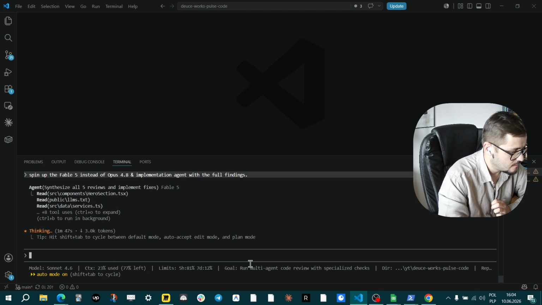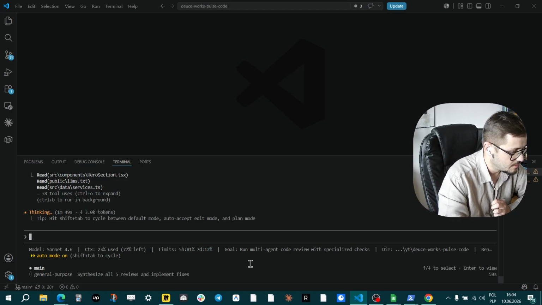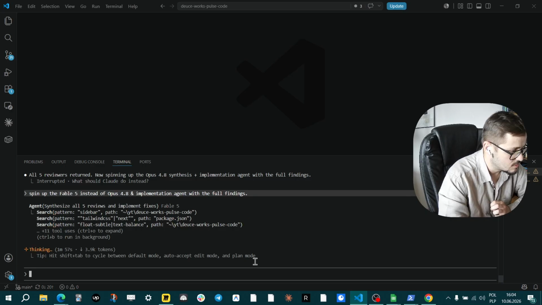I have a couple of ideas for my upcoming videos, and I will be able to test out the Fable model in more detail. At this point in time, this summarization agent probably won't show many differences with the Opus 4.8, so I need to come up with something more difficult, more advanced for it.